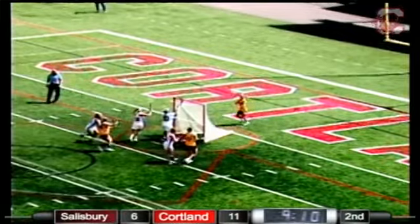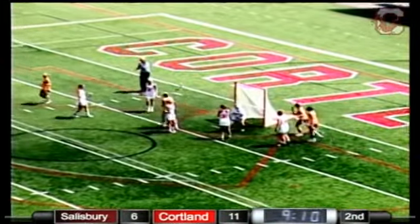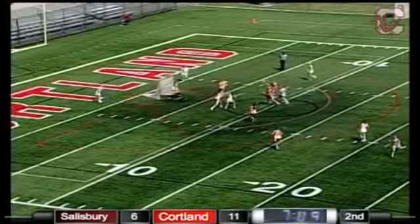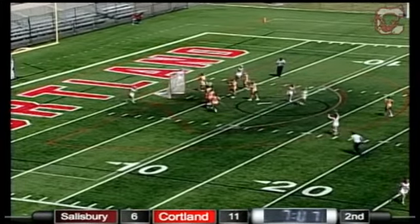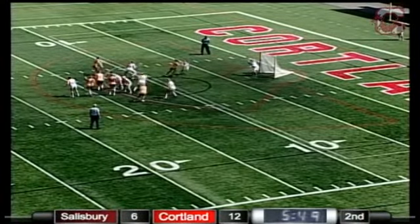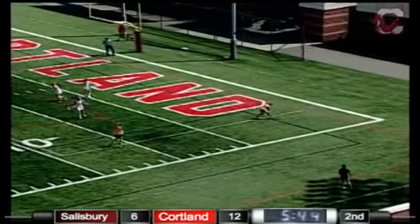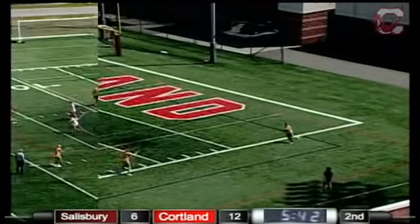The Dragons cannot allow her to be open as she is right now in the center of the field — wide open, getting the wide open shot. Now into Ray's stick. Ray with a nice top shelf shot. Attackers looking like they're trying to do some of the same plays that the Red Dragons were trying earlier. Great save — Liz Angles making a nice body save, putting her arm in the way.